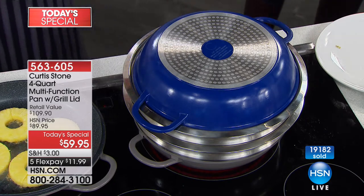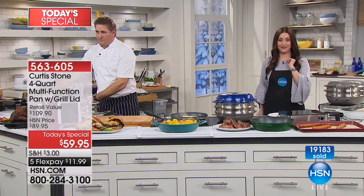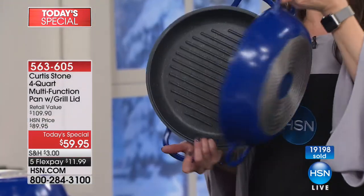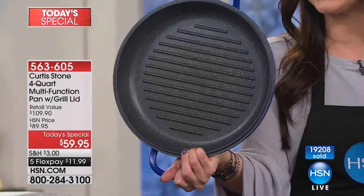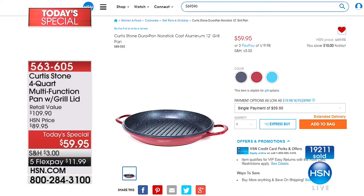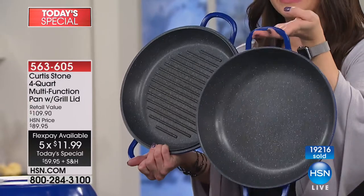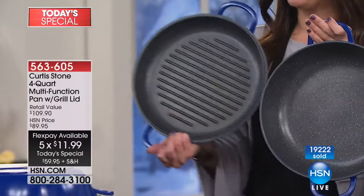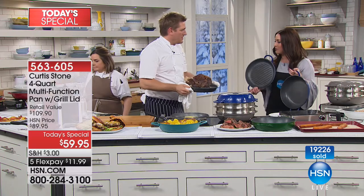Over 19,000 of your best buy of the day have already been spoken for. Fewer than 50 of you can now get the blue. This one grill pan is $59.95 — that's the price of the today's special. You are getting the incredible multifunction number one pan, which is on hsn.com for $49.95, yours for free just for today. That's how I do the math — you pay for this, you get this one for free. That allows you to pick up a couple of the steaming inserts as well, and you get your best buy of the day home for $11 and change.